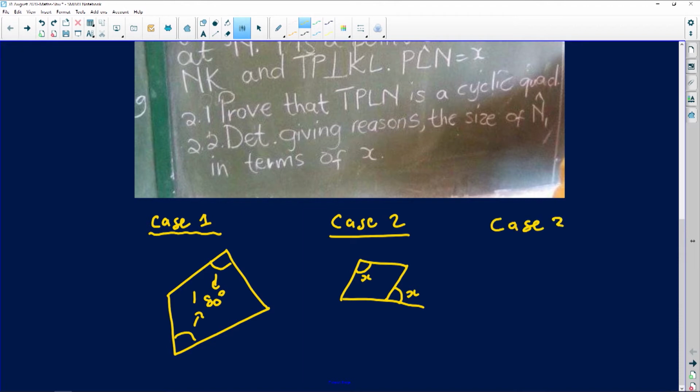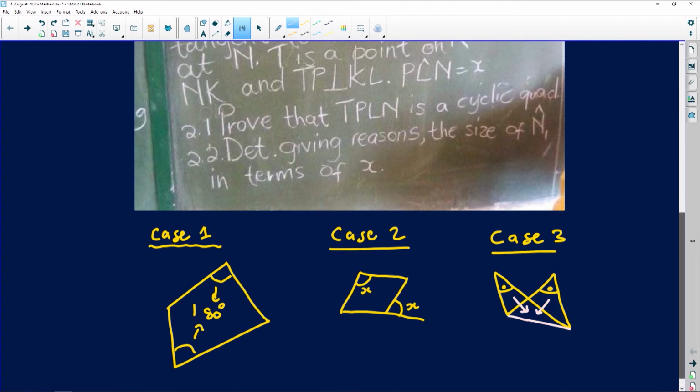The third case here, beautiful people, is where we need to prove what I call the bow tie. You basically try to prove that an angle that is positioned like this is the same as that angle there. If you can succeed to prove that a line subtends equal angles, then it means that you are dealing with a situation that can conversely be thought of as angles on the same segment, subtended by either the same arc or the same chord. So you just need to prove that those angles are equal. If you can succeed to do that, then you can claim that you are looking at a cyclic quadrilateral.